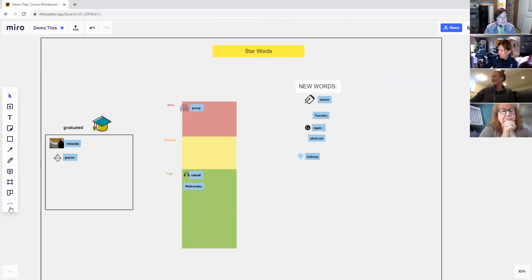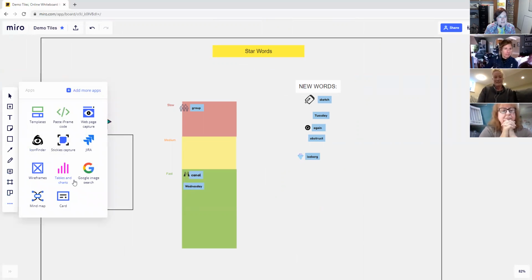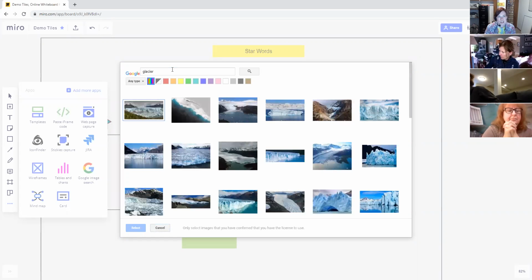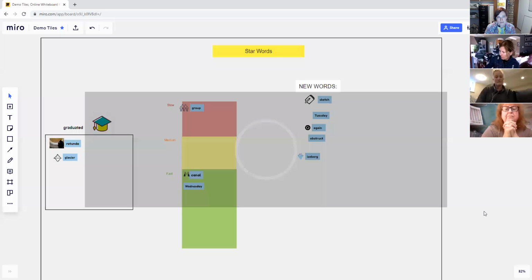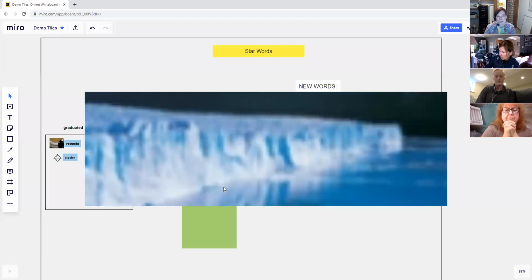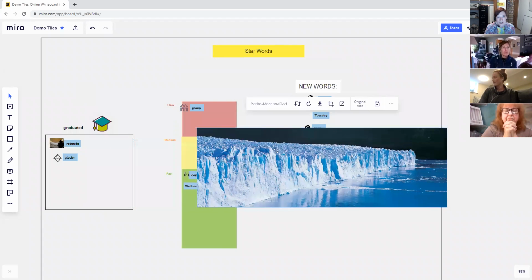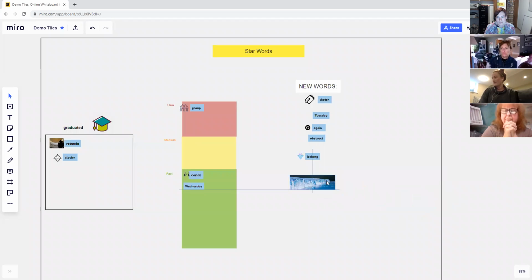Also in here in the three dots, if you can't find it in icon finder, Google image search is another option. If you're trying to find a picture of something, you can type that in there and find a nice photo. It'll pop onto the board and it'll be a weird size, just the size it is, but you click on it and use those little white dots to resize. So that's how that works.